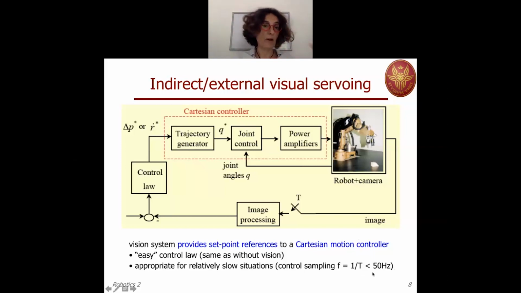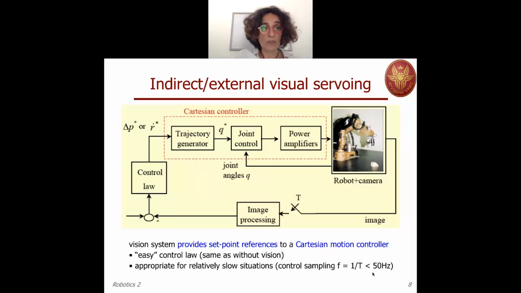A rough estimation is that this can be applied at control sampling frequencies of less than 50 Hertz. This is the control frequency of this external control loop.